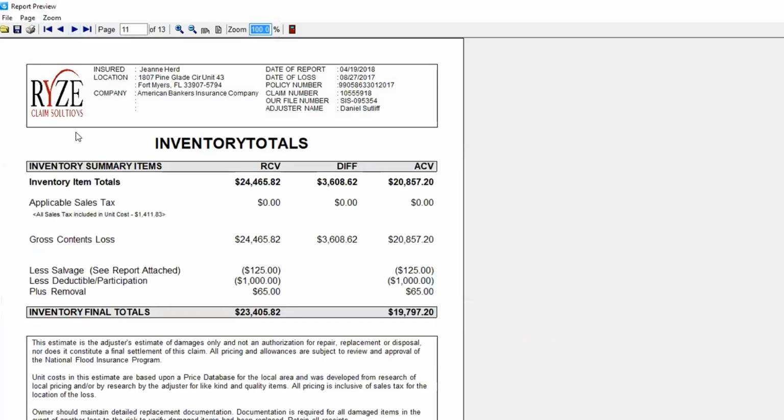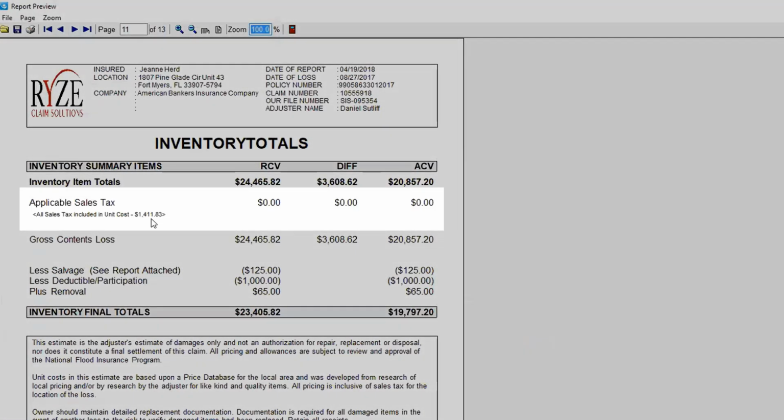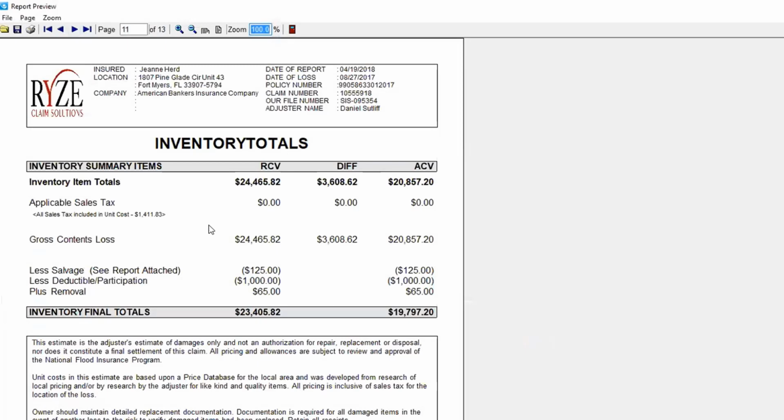And it stops at the total page, or inventory summary page. And as you can see, I've got my RCV difference in ACV. Here's my applicable sales tax that was applied, and it's embedded into the cost. So it's not going to show up as an RCV difference and ACV.